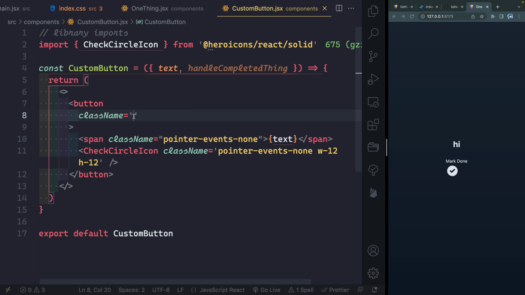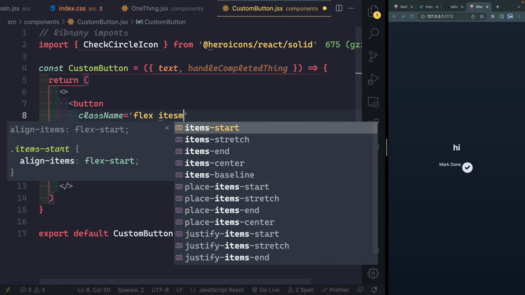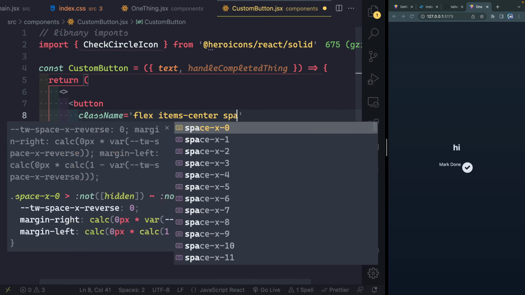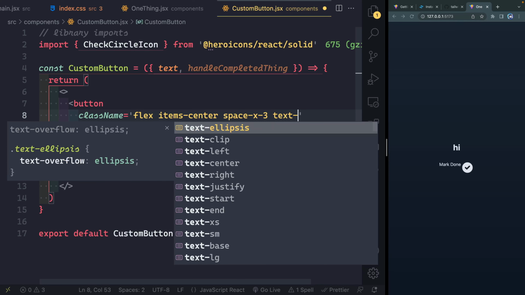All right, so back here, let's add a couple other things now to the actual button class itself. So we want these two items to be spaced out next to each other. So the easiest way to do that is with a flex. And we'll say items-center, and then space-x-3. It's kind of like a gap before there was gap. And even though gap is supported in flex now, it's just not awesome as far as its support level.